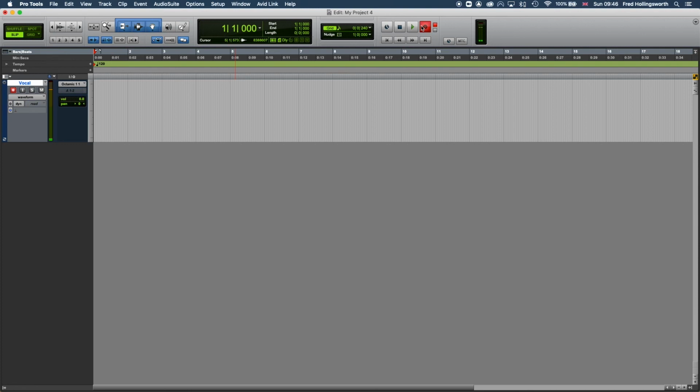Because Pro Tools works in a similar way to a tape machine, to start the recording, we need to press the play button. When Pro Tools is recording, you will see the playhead creates a red clip with the waveform of whatever you're recording within it. It will start where the playhead was located when the play button was pressed, and stop when you press stop or spacebar. Once you have finished your recording, you can play back your recording by moving the playhead to the start of the clip you just recorded and press play or spacebar.